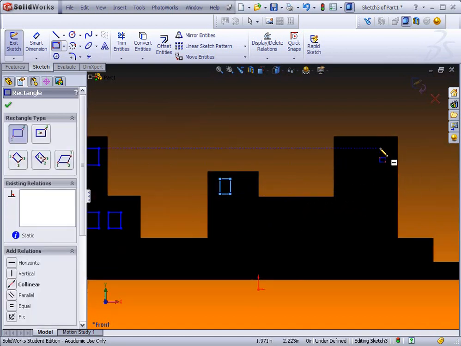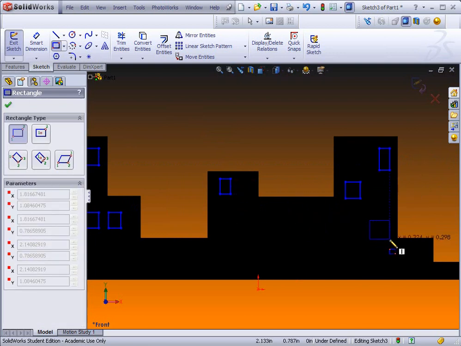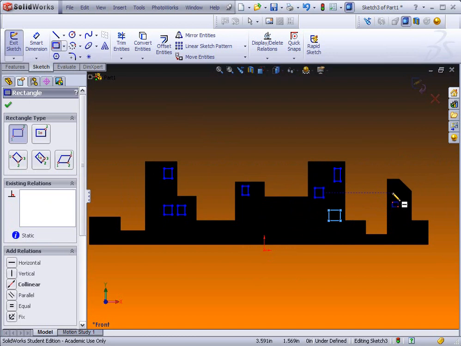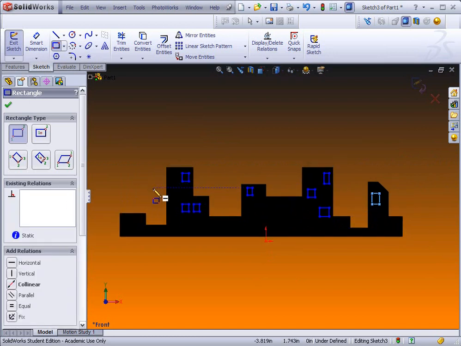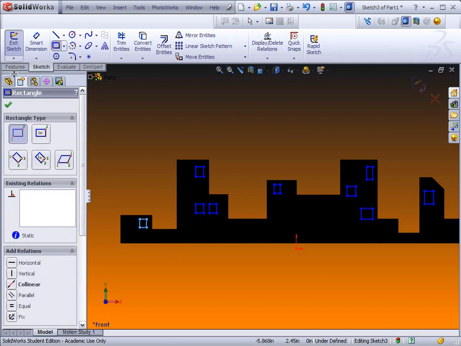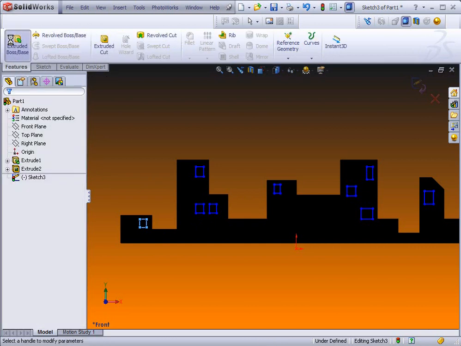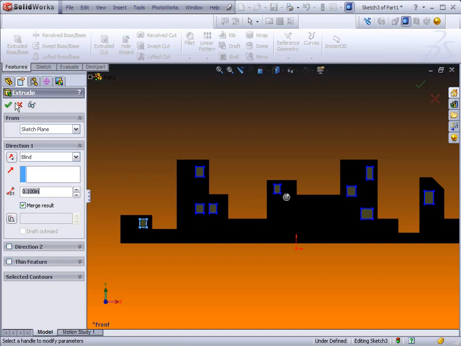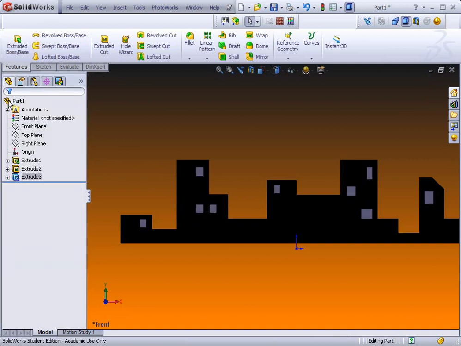Give it the appearance that it's nighttime, with some people having their lights on in the windows. Okay, I'm just going to extrude those. And we'll turn those to a white color.